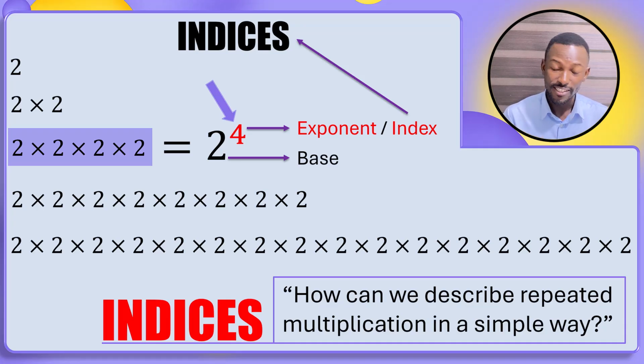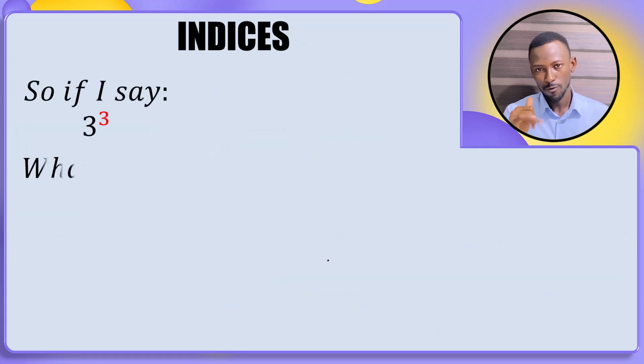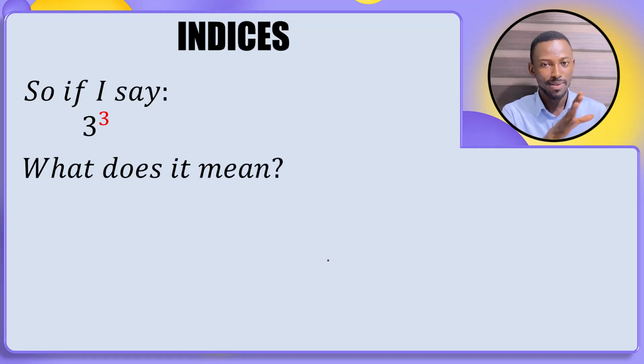So now that the foundation has been clearly laid out for us, let's go deeper into it. I have a question for you. From the little explanation I've given earlier, if I say 2 to the power 3, what does it mean? Please interact with me in this video. Whatever you think 2 to the power 3 means, write it in the comment section. Let's see what you wrote. I'll read the comments to see exactly what you've written.